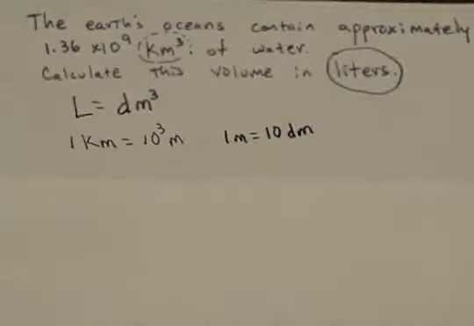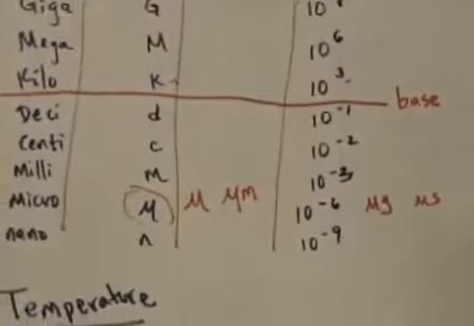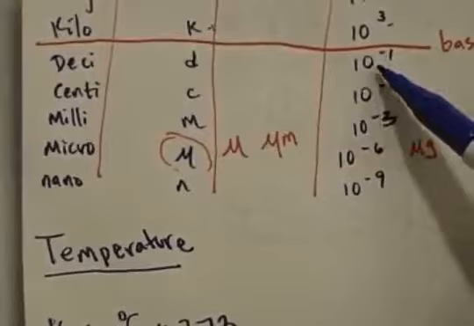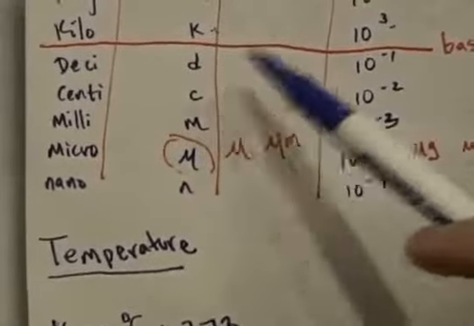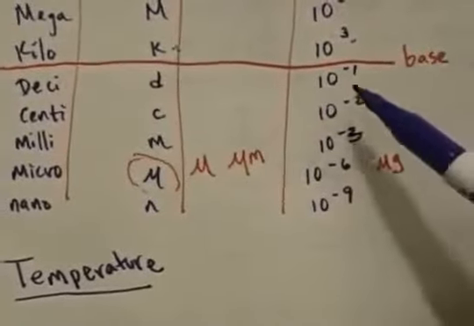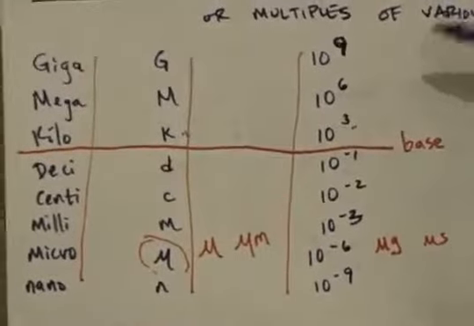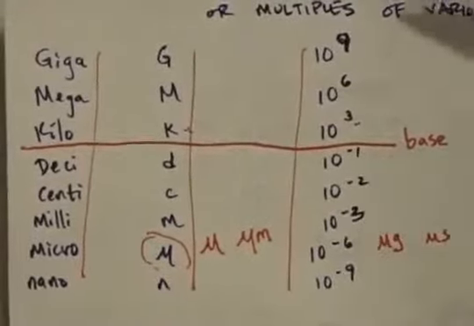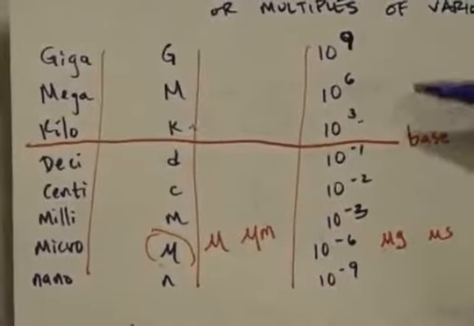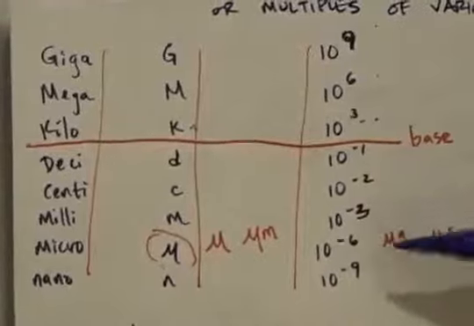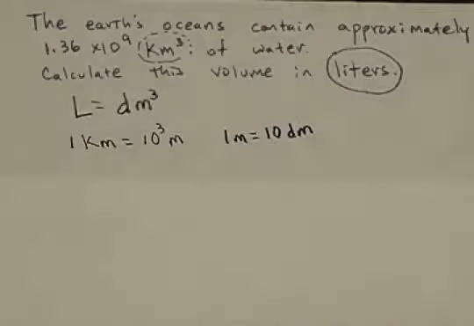And if I forgot that, I can look right here on my unit conversion factors and see that the decimeter is 1/10 the size of a base unit. In this case, the base unit is the meter. So become familiar with these units and know how much larger or smaller they are than a base unit, and then you can use these scientific notations to help you do some prefixes.